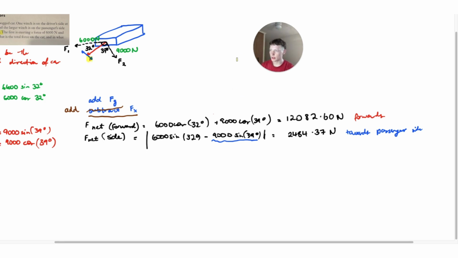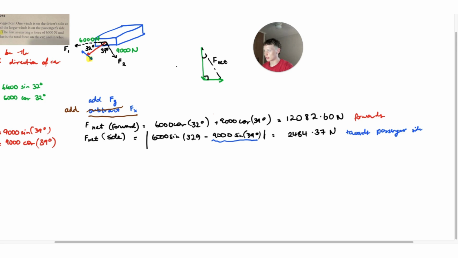Okay, so given that, we can draw a little net force vector diagram. We've got our 12,000 acting in this direction, and then our 2,000 acting in this direction. And so we can create a right angle triangle, and find the magnitude of this net force and its angle from the forward direction as well, probably is most appropriate. And as long as we reference that relative to another direction, that's okay.